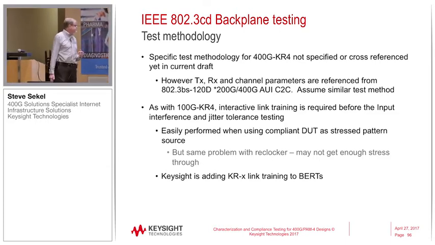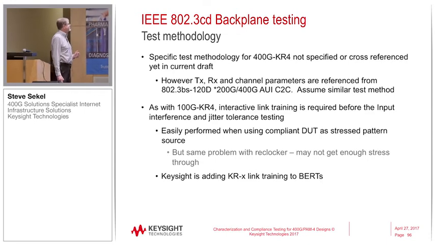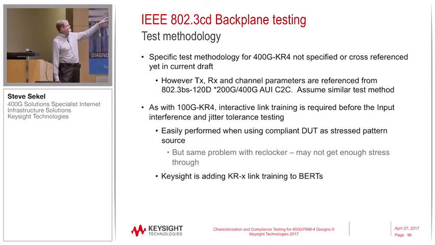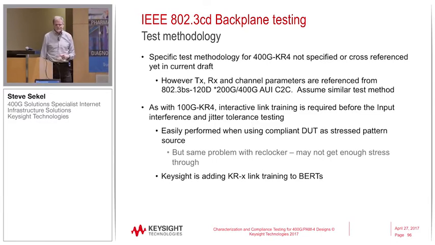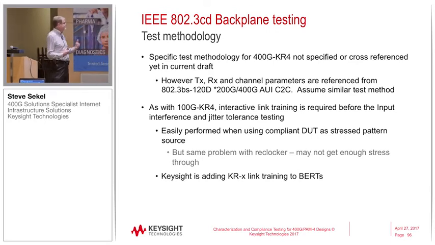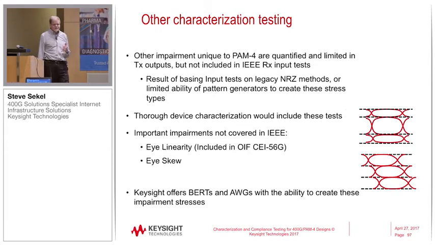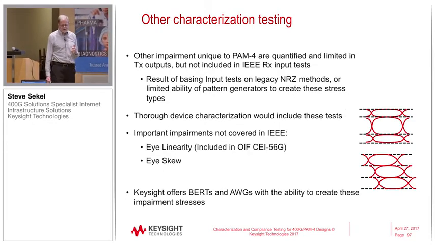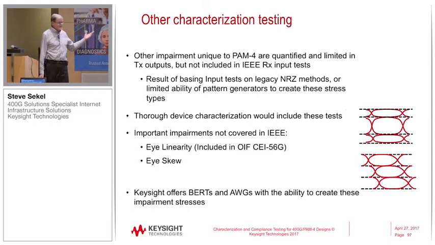Okay. So basically that's what the test methodology is going to be. Okay, questions on that? Again, we don't have a published spec yet, so I don't know for sure that's how it's going to work. But given the fact that everything else is based on Clause 120D, which is the 400G chip-to-chip, I assume that's going to be the case for the backplane as well. Okay, so that's everything that OIF and CEI says.